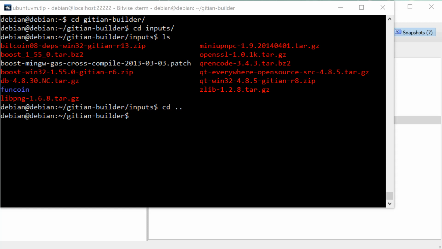Now, before you can build, though, I kind of lied. There's one more thing you need to make sure you have, and that is a version tagged on GitHub. Now, you can tag a version by going to GitHub and going to the Releases tab and create new release, and you'll make a tag.